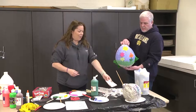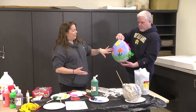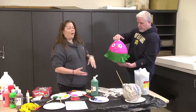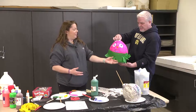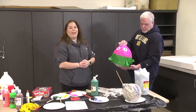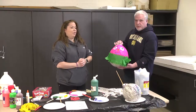Okay, I hope everybody enjoyed making our pinatas. One side is a flower scene for the spring. And the other side we have our Hawaiian luau girl with her grass skirt. You could put anything you want on it. You could paint it, you could put stuff on it. If you want to put real flowers, you can put real flowers. Just use your imagination.